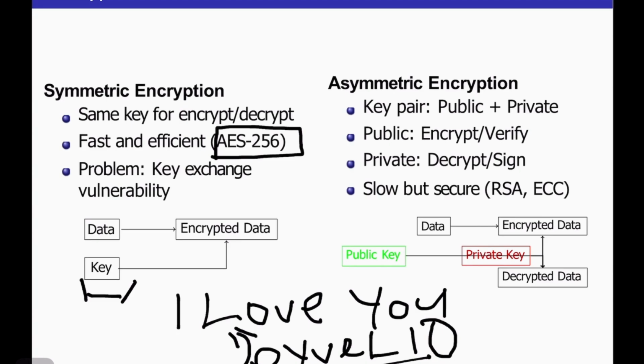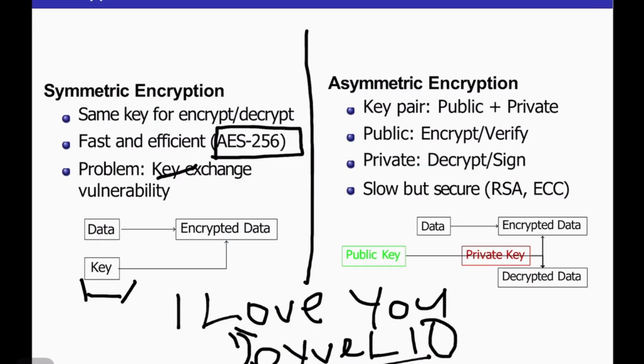So right now we know the issue that comes with symmetric encryption. The key exchange has vulnerabilities attached to it. So that's what I indicated. So you exchange the key, and if the person gets access to the key, then that means the person can get access to your message. So it makes it vulnerable. So let's move to the other part of it, which is the asymmetric encryption.